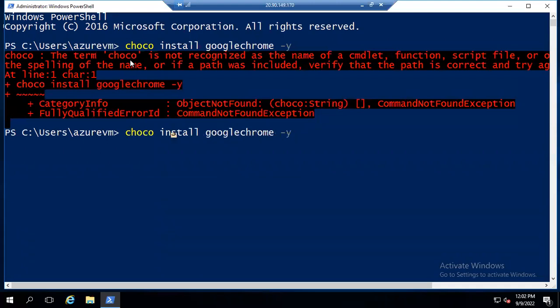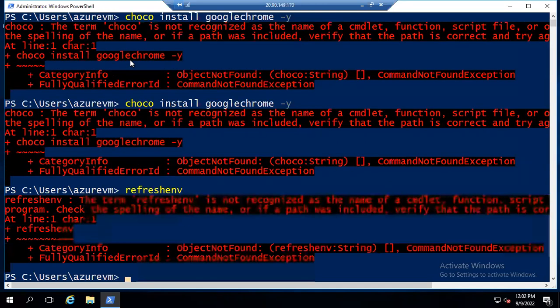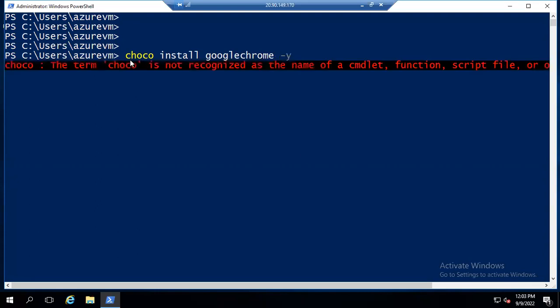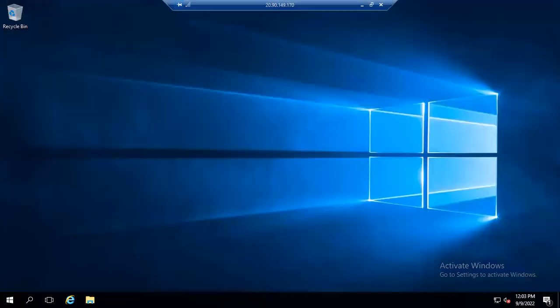Did I give any wrong command? Why is it not working? Just a minute.